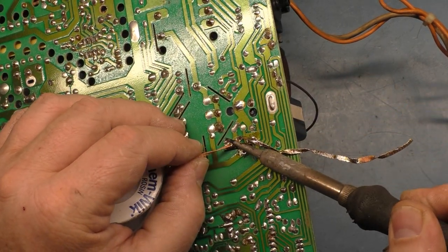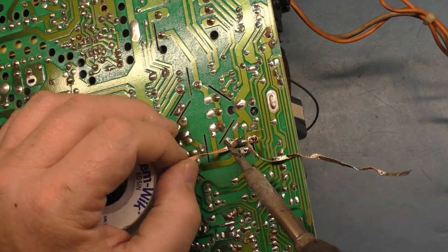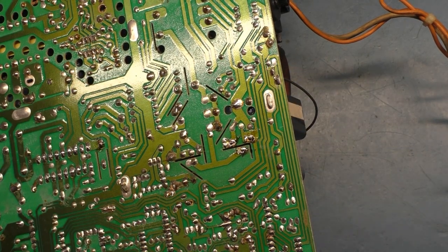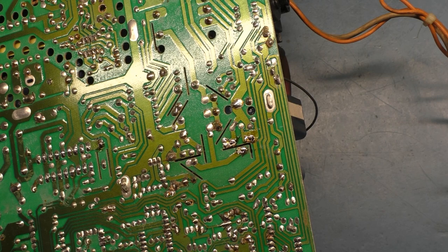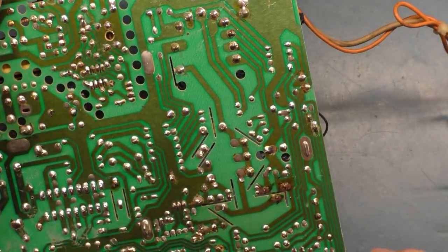Now normally, again, if you didn't see the video previous to this one on the channel, I'm not using my desoldering station because I broke the plastic solder holder, cracked it, so there's no more vacuum. I tried to repair it, but it doesn't work so well, so I have to use the braid until I can find a replacement plastic piece or get a new desoldering gun. So, nature of the beast.